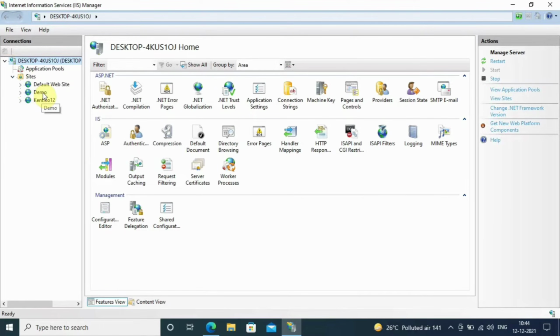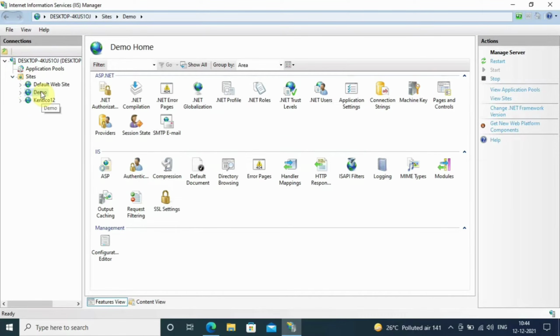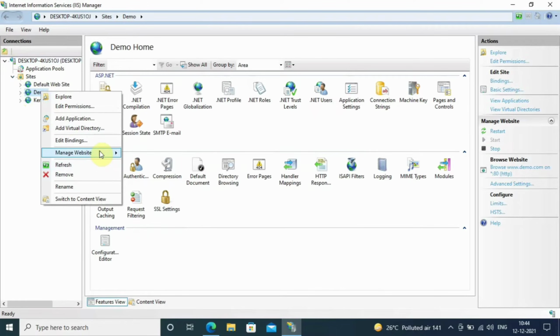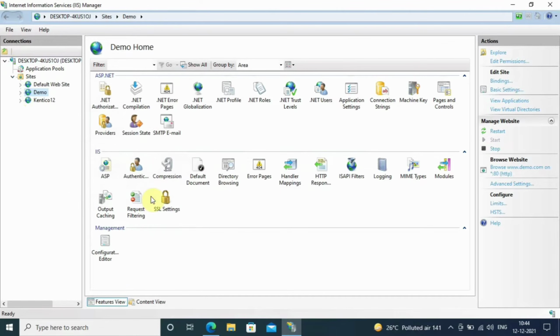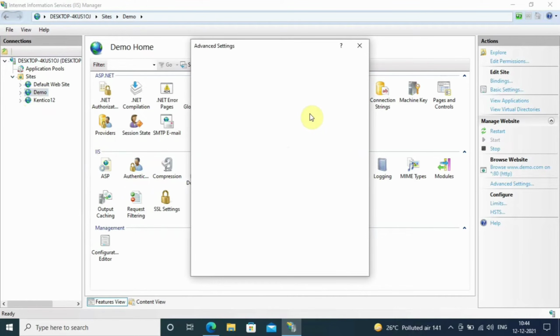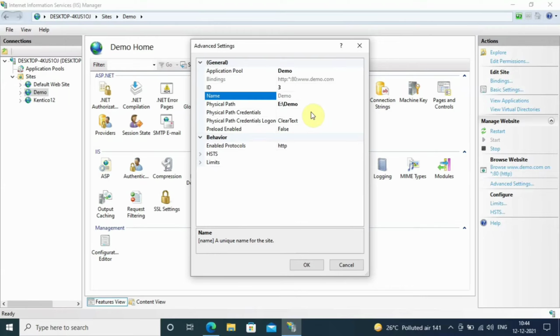So click on sites, and at that time I chose demo site, right? So I'm clicking on demo site, right click, manage and advanced settings. Here you have to provide the path of the setup files location. So I am giving the path.